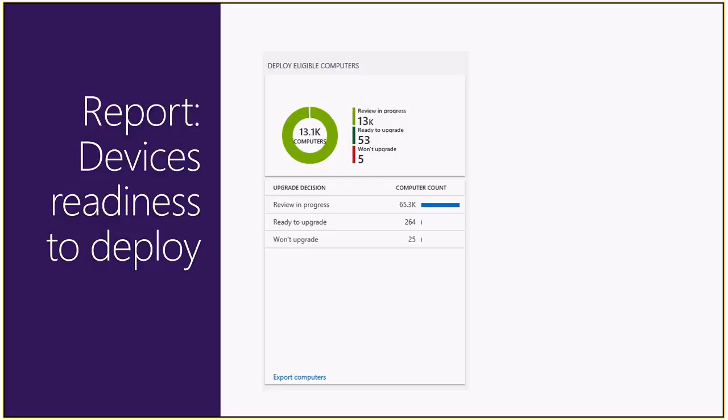So just like for the first, you see which eligible computers are ready, right? So there's about 13,000 computers in this example that are in review in progress, and based on our feedback and based on Microsoft and how you tag these computers, there are about 264 that are ready to upgrade. There's about 25 you just can't upgrade because of certain applications you just don't have a fix for, or you're still waiting for the developer or the manufacturer of the application to give you a patch or an upgraded version. But here is where you track your progress. So if you're a large environment with thousands of computers, this is one dashboard you could use to start evaluating your upgrade and your migration path.